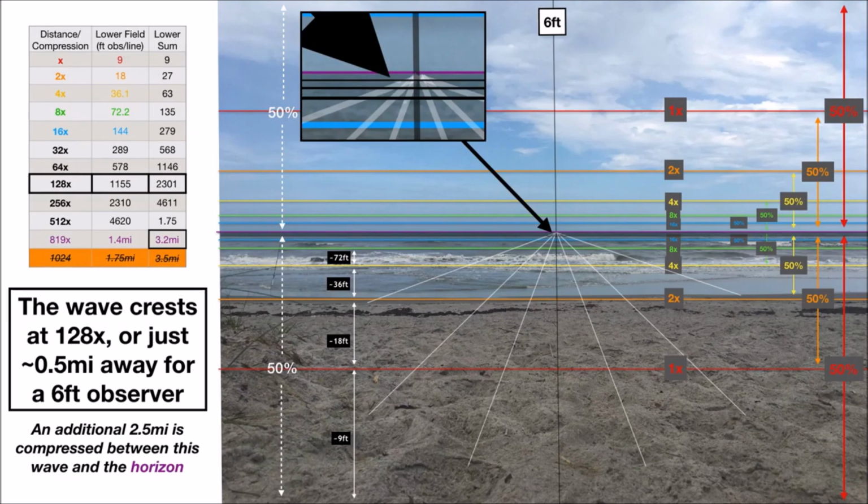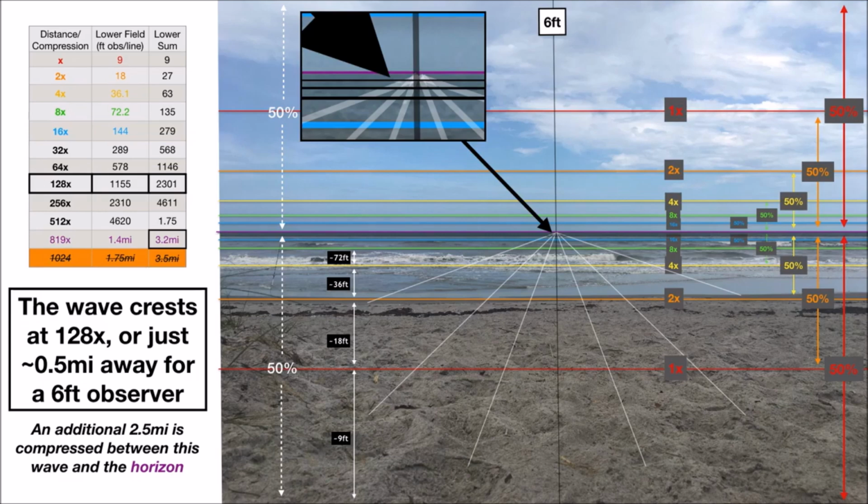Each halving of a frame puts twice the amount of information in the next halving. So you can look at the 50% numbers on the side. You can look at the amount of information that I'm cramming into each subsection. And again, the proof of this you can find when I analyze the hallway footage. And you find that in, again, the lower 1/4 of the image, I have 9 feet, and then it goes 18 feet, 36 feet, 72 feet, and it doubles each time.